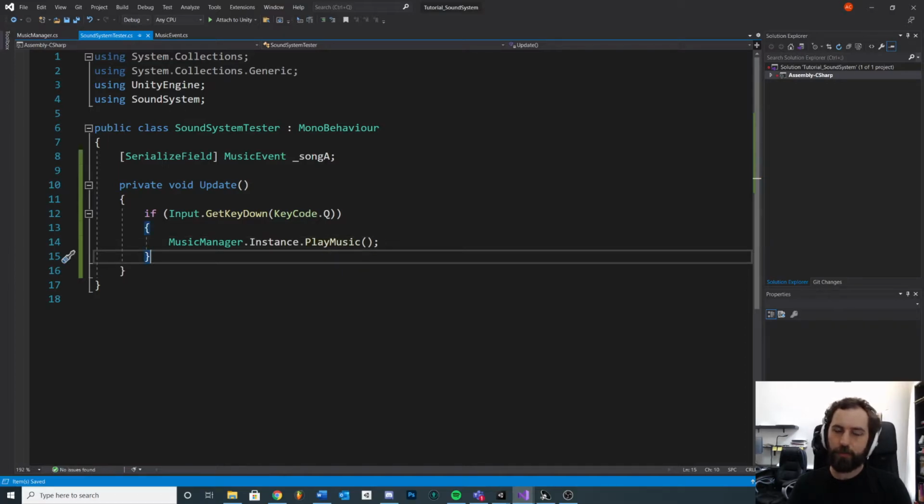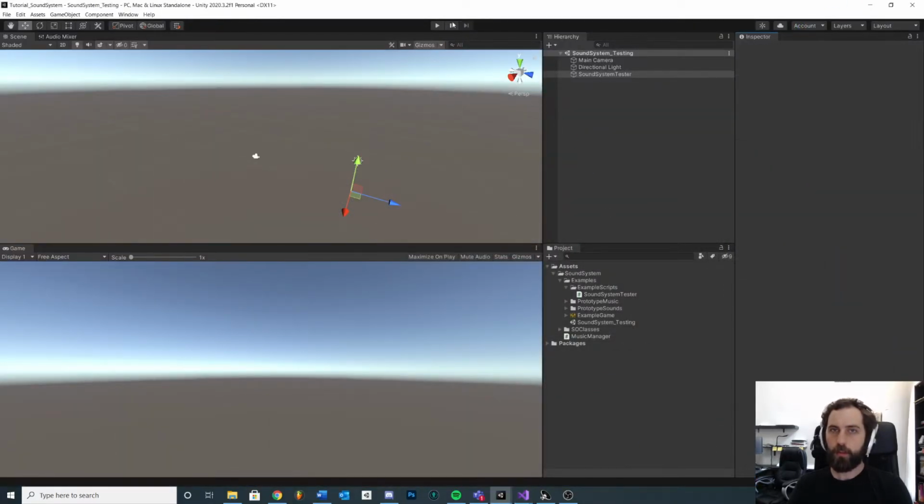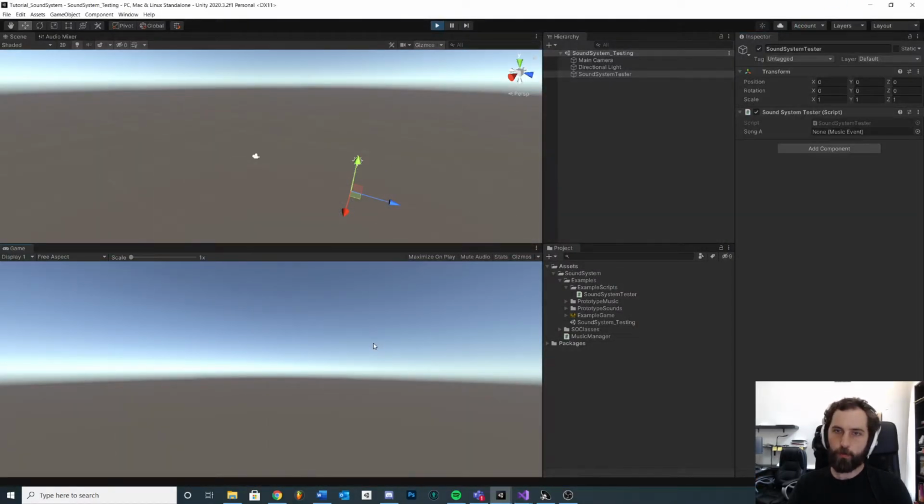Let's just press the Q key and watch and make sure that this gets created appropriately. So we'll minimize this, save all your scripts, press play, wait a little bit, watch your hierarchy, and then click down here and press the Q key. And you'll see that we've created our game object with the name that we specified. We've attached the music manager to it, and on that particular component, that will be the instance that we use.